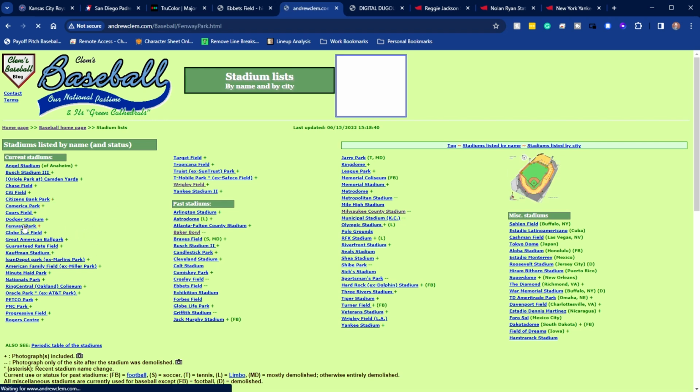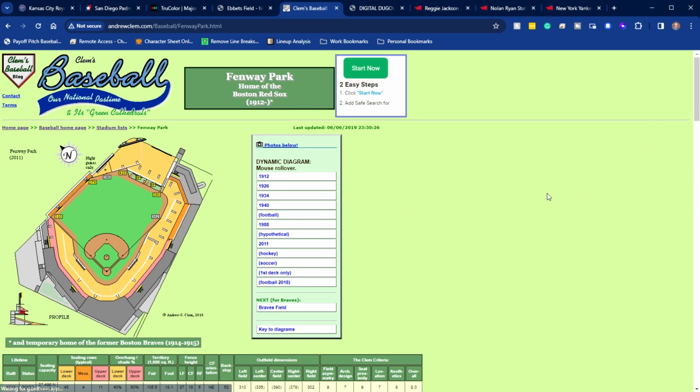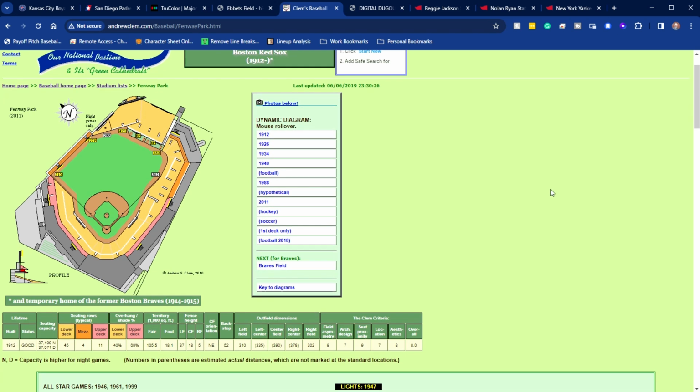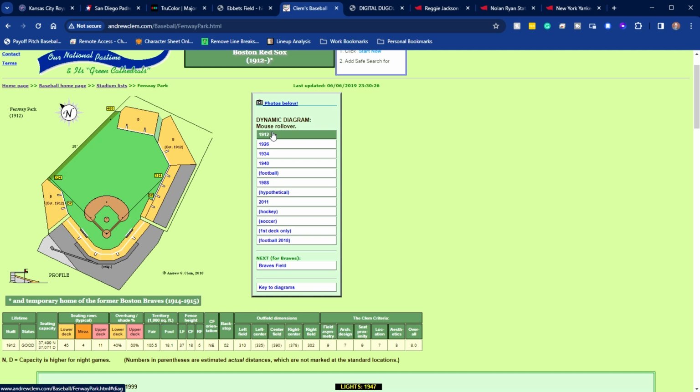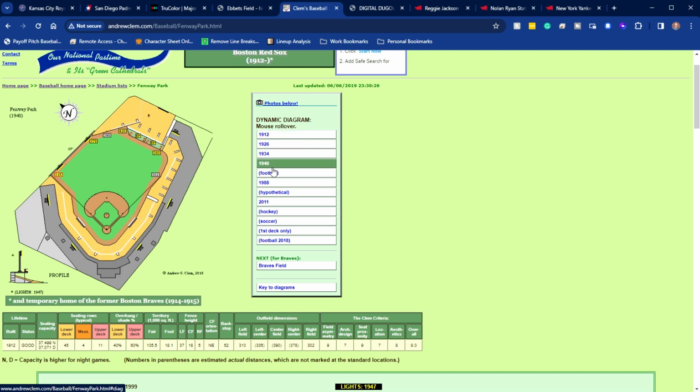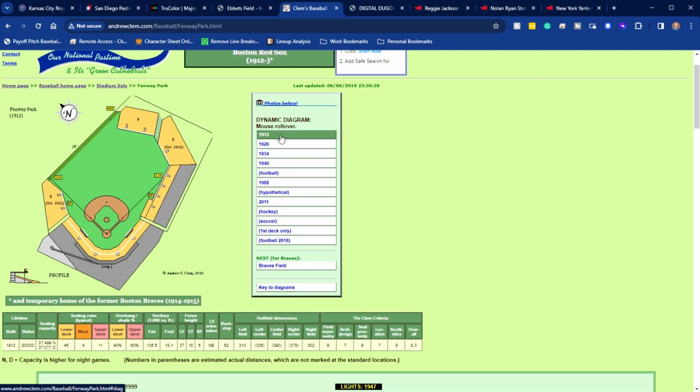Let's say Fenway Park. We click on Fenway Park, you get a nice diagram of Fenway Park, current as of 2011, which is the last time that it was modified. But if you hover over this dynamic diagram, you can move your mouse down and see changes in the ballpark over the years.